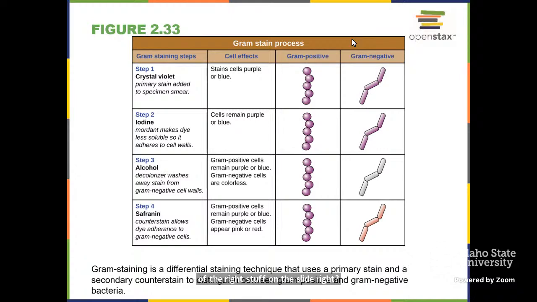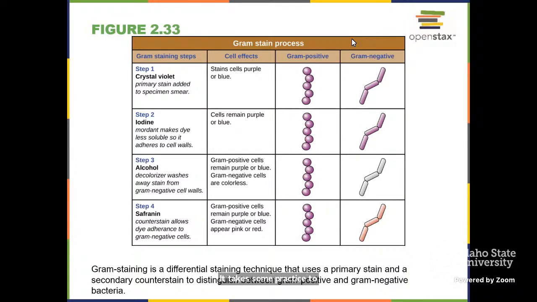What did I do, right? I'm getting some purples and pinks together, and they all look like the same sorts of cells, right? If you get purples and pinks that are different looking, rods and cocci, well, you've got different stuff going on. But if it's all really the same looking stuff, maybe it's a little bit of your technique, all right? It takes some practice to really get a feel for it, all right?